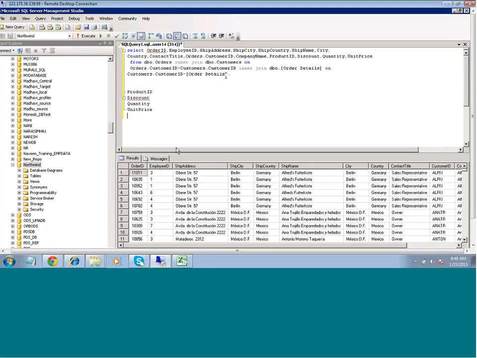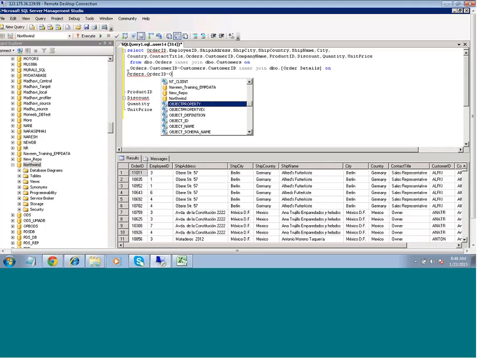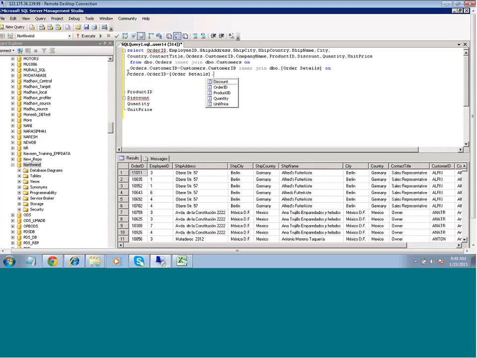Orders.order ID, so I have to give orders.order ID equal to order details.order ID.